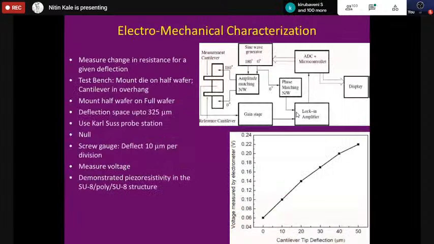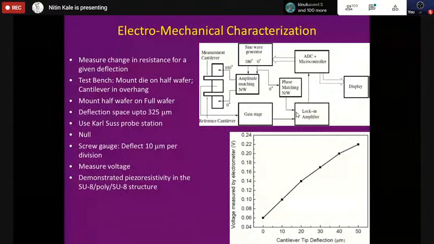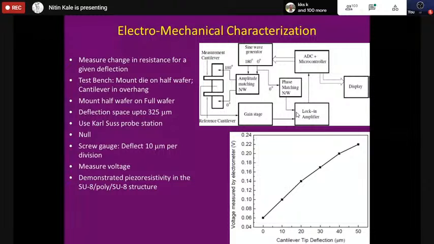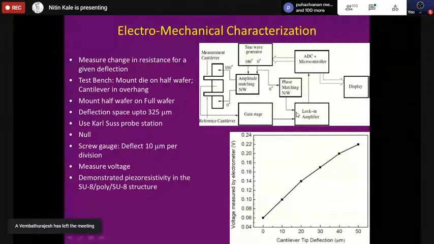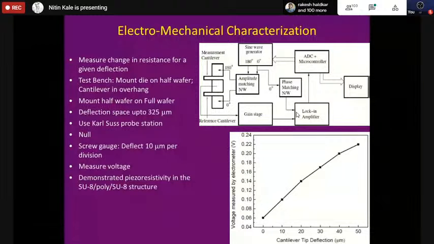Then the final piezoresistance demonstration. We had a very nice electrical setup to measure the resistance of the cantilever, very sensitive and all noise corrected. And we used a probe station to deflect the cantilever. Those manipulators can be used to deflect cantilevers. We found that as you deflect, there is a change in the voltage. So piezoresistance was again a concept that was proved because you are feeding it with a constant current source. So if resistance changes, the voltage has to change.